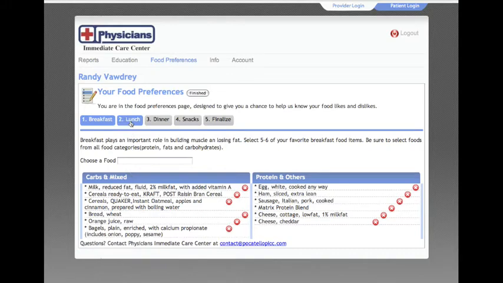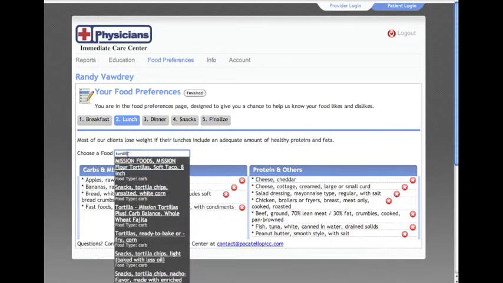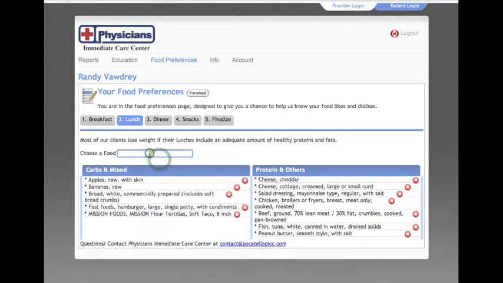My next step is I'm going to move on to the lunch menu. Before I load this, you can see that I've loaded apples, bananas, some bread, and a fast food hamburger, some of my favorite foods. And I've already loaded many of the proteins that I like to eat. So to keep this training session very brief, I'm only going to add a couple of more active carbohydrates into my food list. These carbohydrates would include tortillas, so that I can have a low-carb option as I make a sandwich or a taco, and a dinner salad that I often eat with many of my meals.